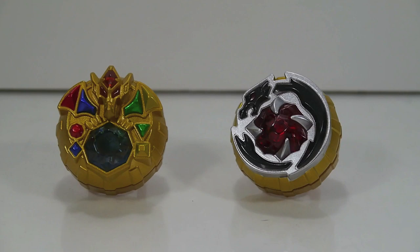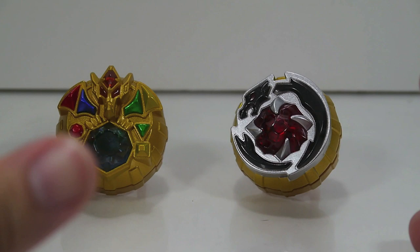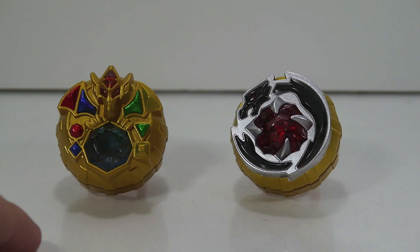Here we have the two Wizard Rings out of the package. Now just like most Kickstrike rings — Special, Thunder, Blizzard and everything like that — these do have slightly different sounds based upon which form you're currently in. I'm not going to show all the forms, but I'll show an example of the kinds of changes you'll expect by going into different forms.